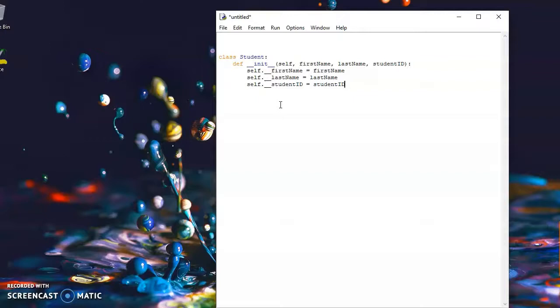Then there's a couple other things we could put in here. Self dot grades. That's something we'll need. I'm going to set that up as an empty list, and that'll be one of our behaviors, adding grades to the list of that student's grades. Sort of a condensed version of a transcript. We'll just pass in a bunch of things so we can calculate the GPA, which would be another good one to put in here. So the GPA variable. And the double underscores there are to kind of protect everything. So that'll be a good start.